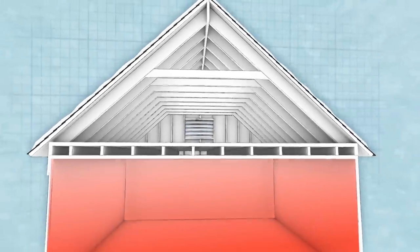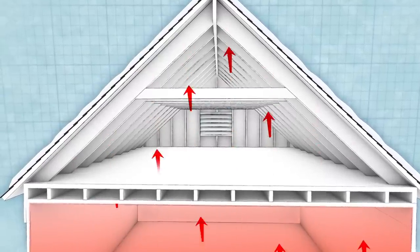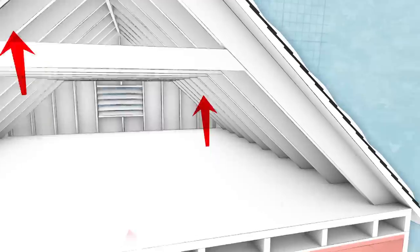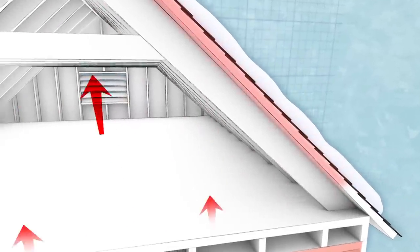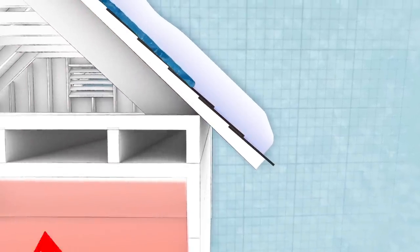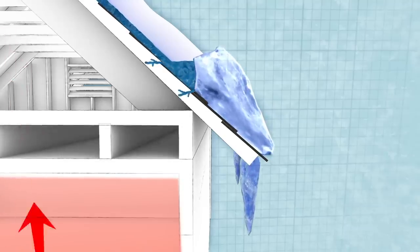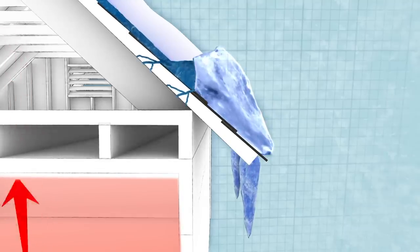I'm Ross Trithui and welcome back to a new episode of Ask This Old House. Today I'm headed to a homeowner's house who wrote in about preventing ice dams. Ice dams happen in cold climates where warm air makes its way through the attic floor to the underside of the roof. When that roof sheathing gets warm, it melts the snow on top, and that melt water runs down to the overhang where it refreezes. Eventually the water backs up underneath the shingles, entering the building — causing not just nuisance but potentially catastrophic water damage.